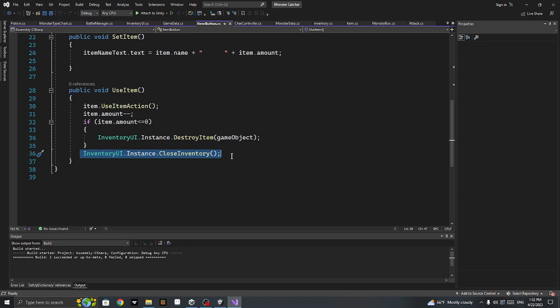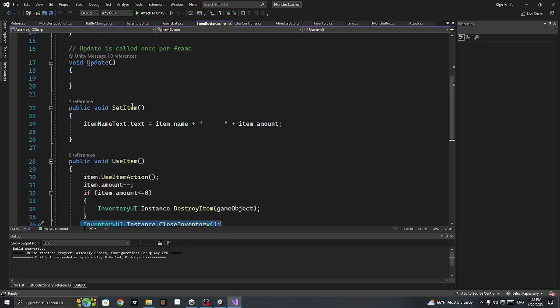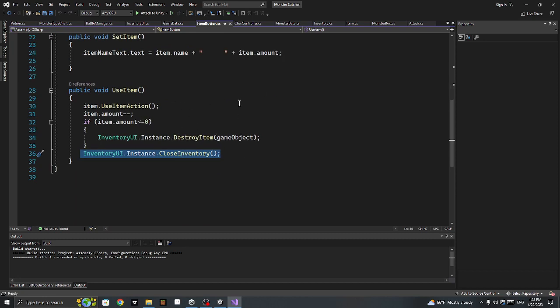You don't have to do the close inventory at this point if you wanted to, but I think probably a lot of Pokemon games just close it after you use something. I'm not actually too sure, but probably the newer ones don't. You might want to leave this open, and that way you can click them several times. But this will close it. All right, I hope that's making sense to you. But this item button has an item. We're setting it up, and then whenever we click it, we're going to use that item. So that's the item button.